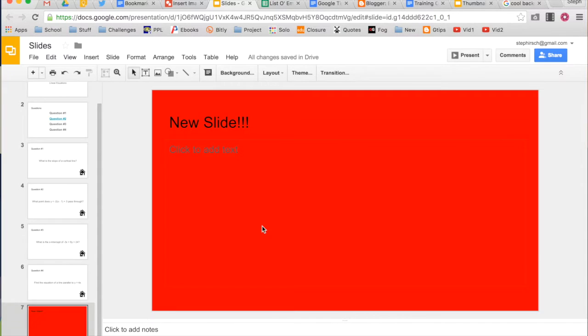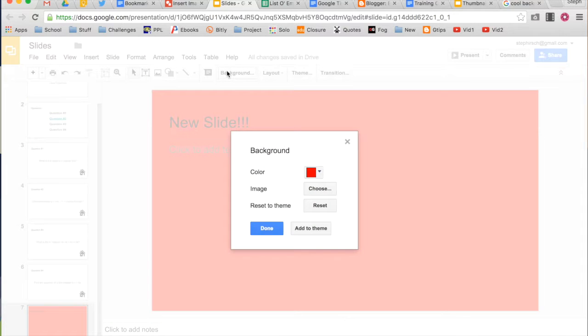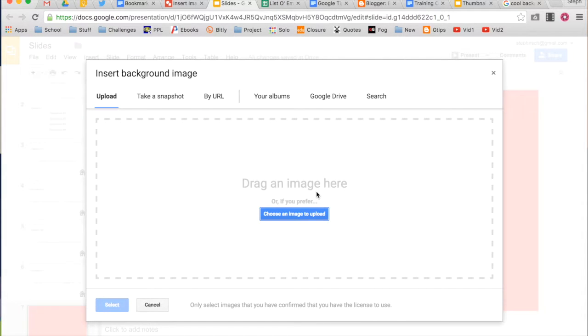In this case, I'm not going to do that. So you can see I have this lovely red slide now, and it's automatically the size I need. And since it's not an image, I don't have to worry about clicking and dragging it anywhere. Now, one thing that I use a lot when I change my backgrounds is not the color option, but the image option. And what you can do is you can choose an image and insert an image into your background, just like you would insert an image anywhere else.